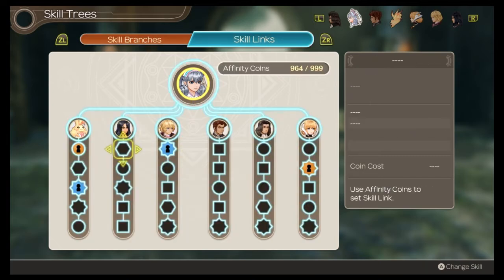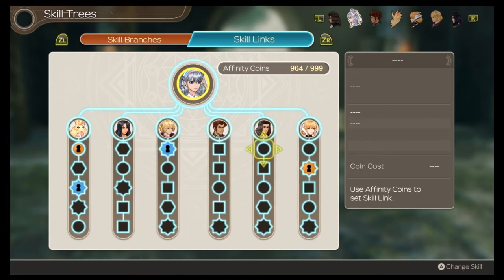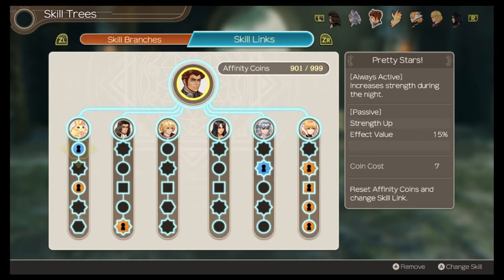Melia's skills don't really matter. The only skills that you really want for her are the Quick Step skills. I also have some skills to let her equip heavier armor, but those aren't really relevant because she's not going to be getting hit. Then Riki, much like Dunban's, just optimized for damage. I'll go ahead and show off his skills real quick in case you're interested in the specifics.